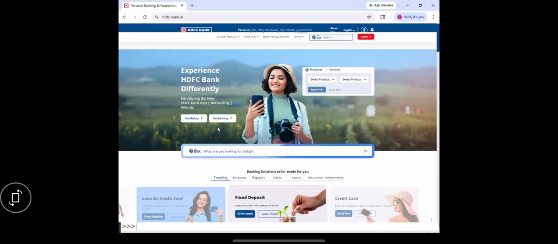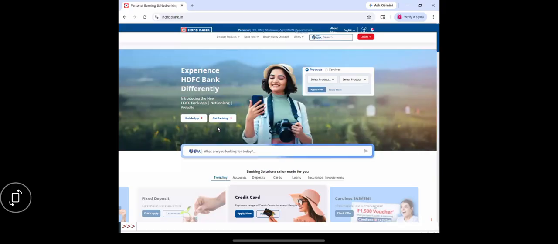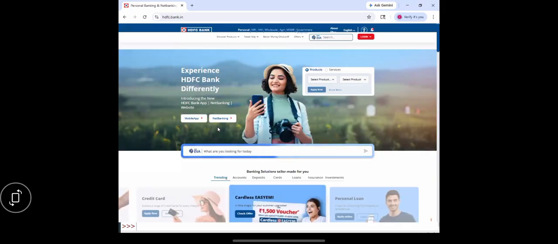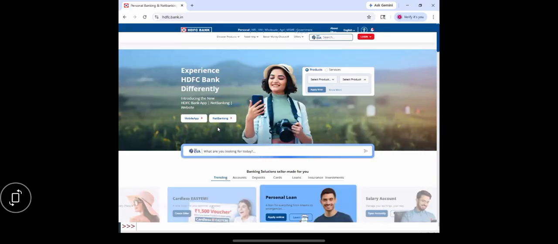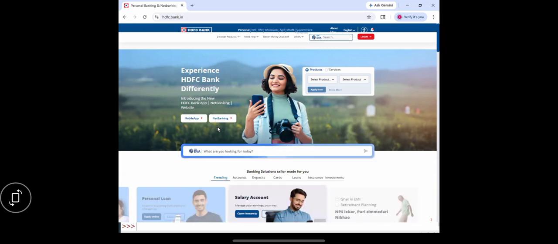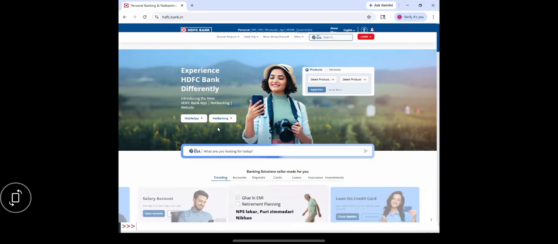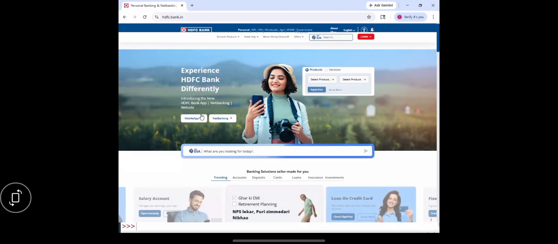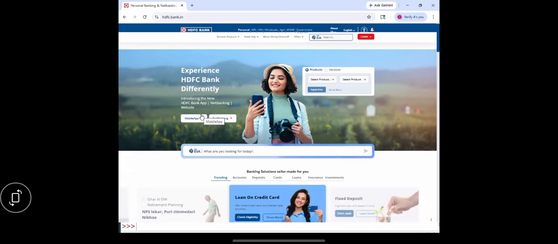Because JSON is a format which is understood by any programming language. It means it is application independent as well as language independent. Okay, right? Yes. So that is my suggestion.